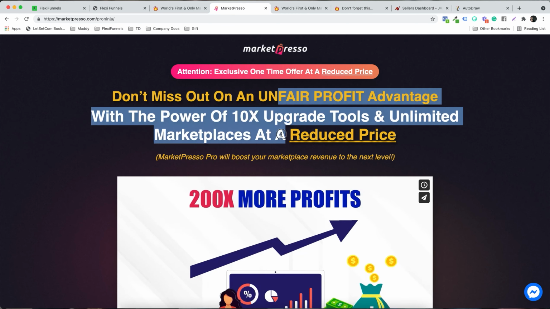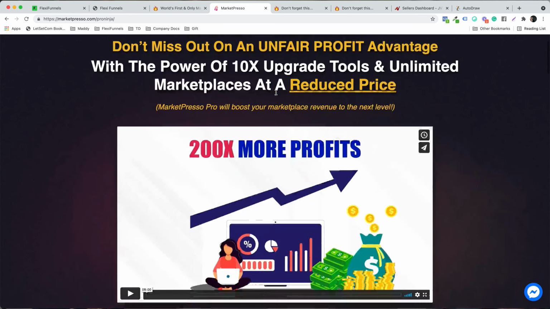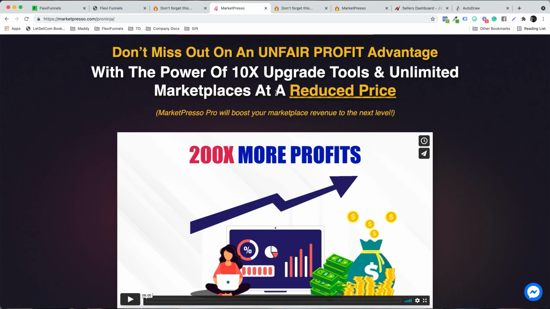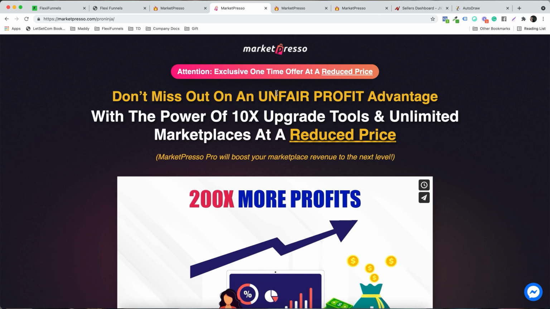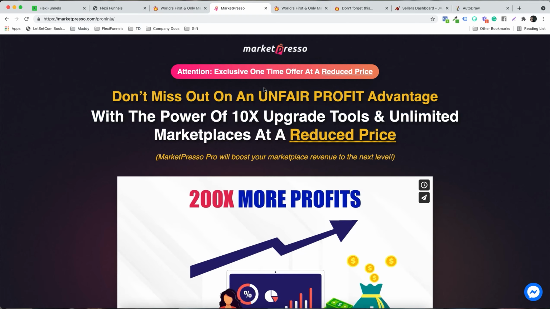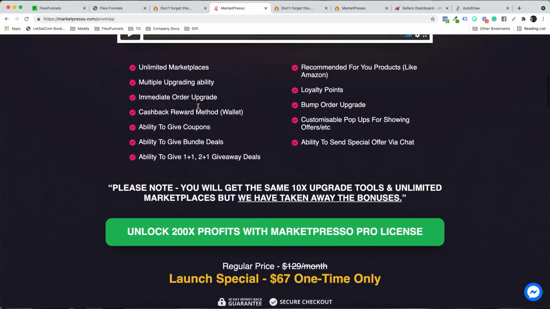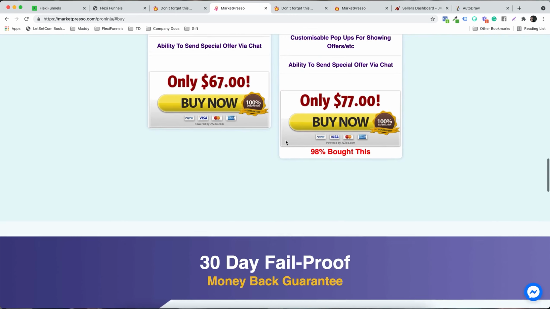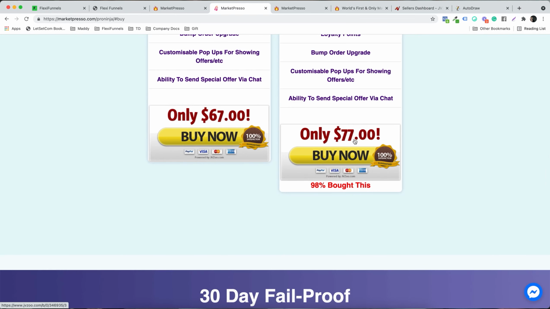So you can get the same offer at a reduced price. Now, of course, what we have also done, for ethical purposes, is reduce some of the deliverables. We have taken away the bonuses that were available in the main offer, and now this same offer is available at $77 instead of $97 without the bonuses, right?